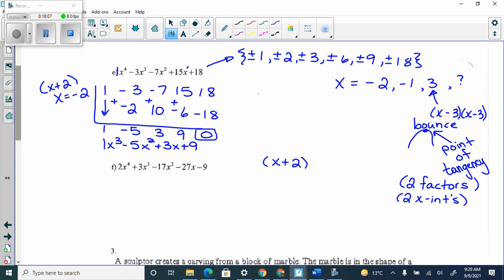If I gave you an x to the 5th, what would happen? You have to do synthetic division 3 times. Your x to the 5th would knock you down to your x to the 4th. Your x to the 4th would knock you down to your x cubed. Your x cubed would knock you down to a product sum or a decomp, right?